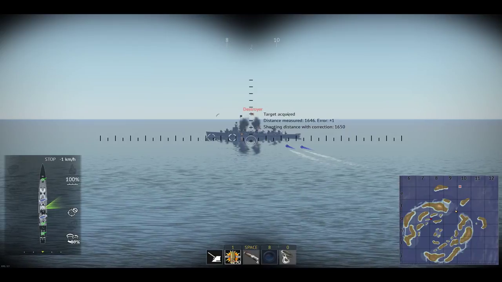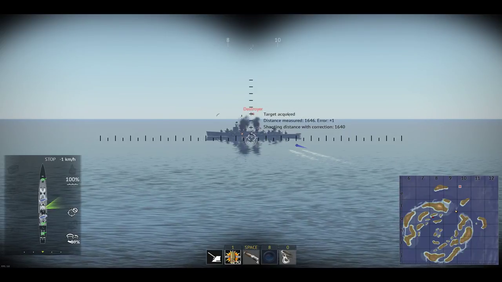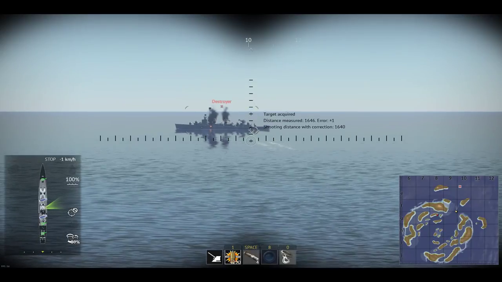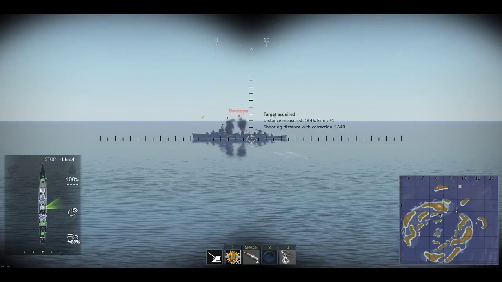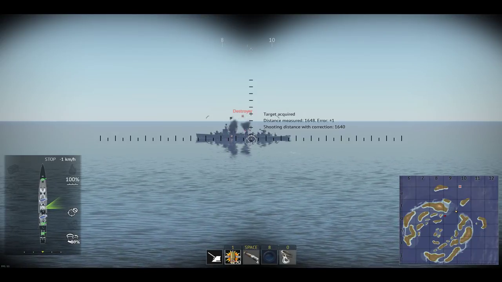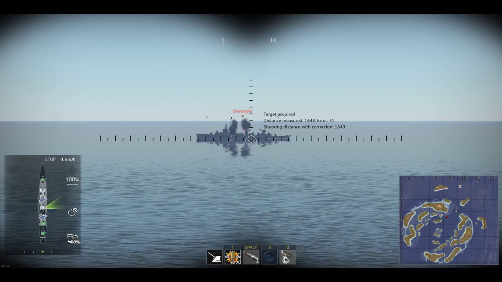About two thirds are on their way now to the torpedo destroyer. I lost direct sight of them, but they're actually traveling through. Visually, I cannot see them anymore, but they will be traveling through because they have a range of like 4,000 meters.